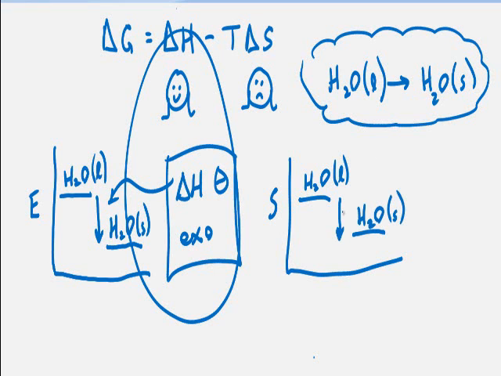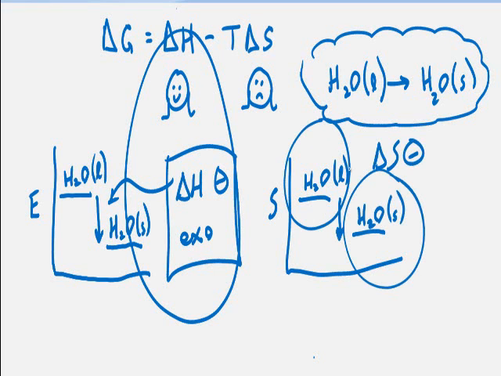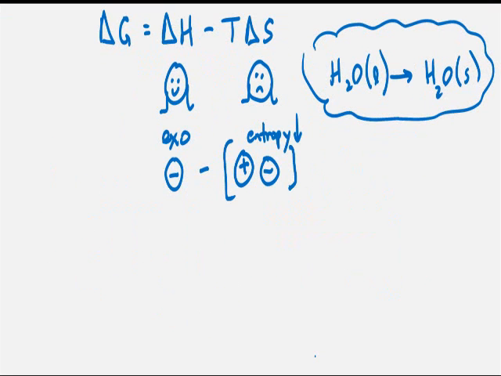The entropy change is also a drop, where our delta S is negative as we're going from a more disordered form, liquid water, to a more orderly form, solid water. So there's a drop in the entropy. This would be something that is unfavorable by Mother Nature. She does not prefer going to a more organized state.